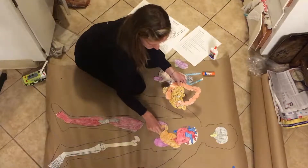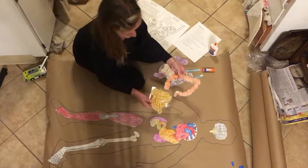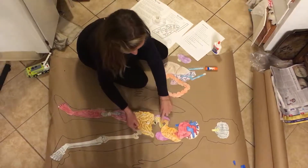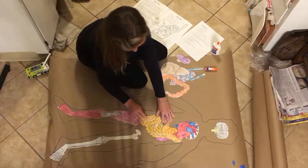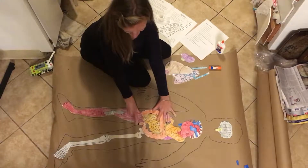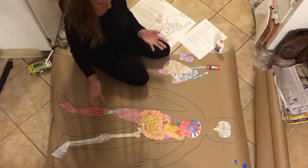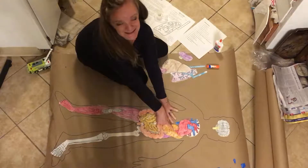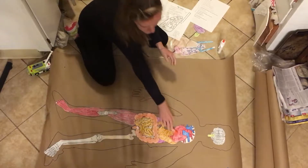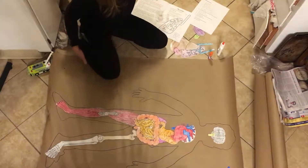The stomach goes kind of like that. If you look at the words on the stomach, it says esophagus and stomach — they should be written flat, so that's the angle the stomach goes. The small intestine has one part of the tube that says 'attach to stomach,' so that goes to this tube, and another one that says 'attach to large intestine,' which goes on this hole here, so it's overlapping. The goal is to get the rectum kind of at the spot where the legs meet. Once you're satisfied with the position, we're going to put a Brad through here — that's those funny little tools that you poke through. You're going to have to stab straight into the carpet, which should be fine, then reach under there to flatten them out.